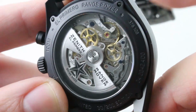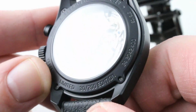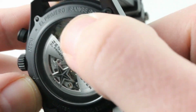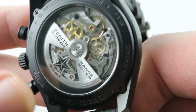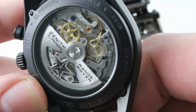So just as your Range Rover is highly water resistant and capable of fording, so too is your Range Rover watch. Here's your only co-branding: the rotor and the notation of Velar on the caseback itself. So the rotor and the caseback, El Primero Range Rover, and that's it. No one is the wiser at your red bar unless you take it off the wrist and show your true colors.